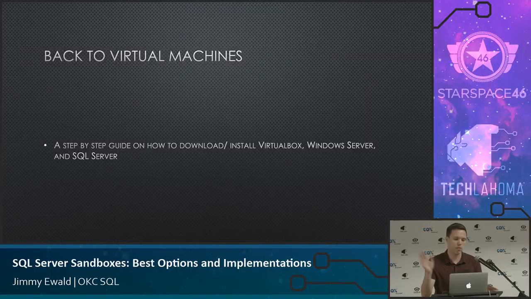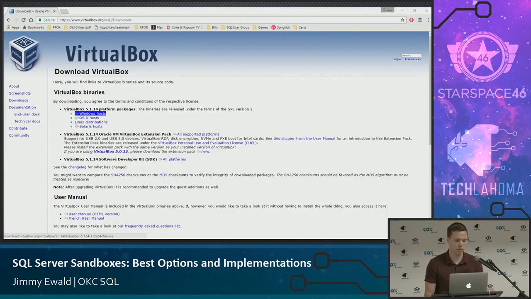So that covered most of everything except, I guess I didn't really cover Docker. I'm gonna hold off on talking a lot about that. Like I said, I've heard really good things about it, but I certainly need to be able to play around with it more before I can report back on how that one goes. So we're just gonna go through real quick. When I say real quick, I don't know how quick it's gonna be, but we're just gonna go through the step-by-step on how to install VirtualBox, install a trial version of Windows Server, and then a developer edition of SQL Server, and put them all onto a virtual machine. And then you can play around with it, which is really nice.